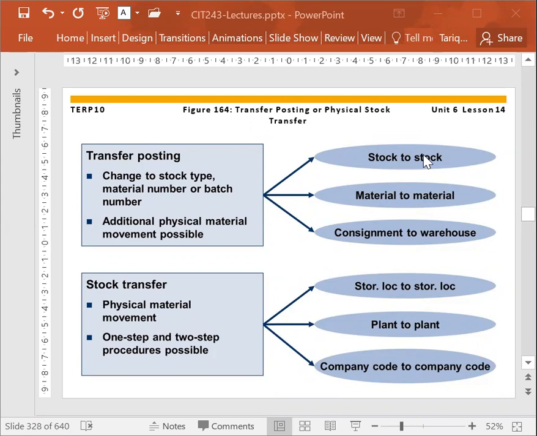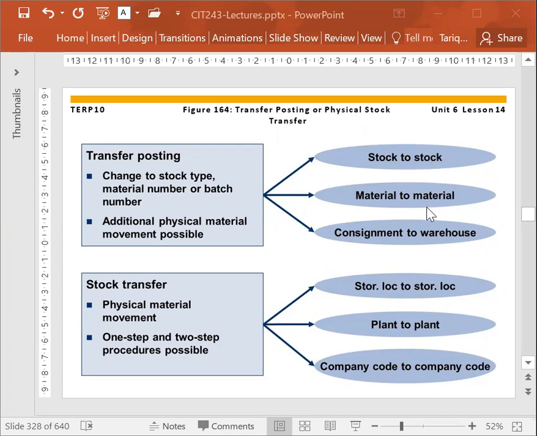Before, stock ID was like A1, and now you just change to A11. So in that situation, you change the stock category, for example. Before it was category A, now you change it to category B material. So in that case, you don't need to change the location of the material. You don't need to physically move this. So that is what we call transfer posting.